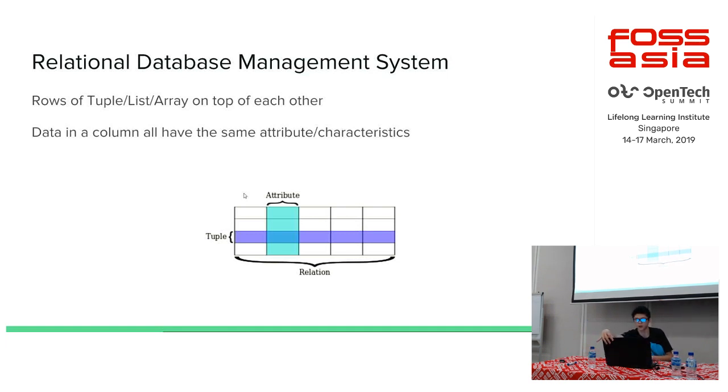Okay. So how a relational database management system works is that, imagine a lot of these rows stacked on top of each other, one row by a row, like a burger. You realize that as you look vertically down the row, each column would actually be similar, the characteristics would be similar. So when you look down this column, all of these are bottles of water. They may be different bottles, but they are all bottles. So that's what we call an attribute.